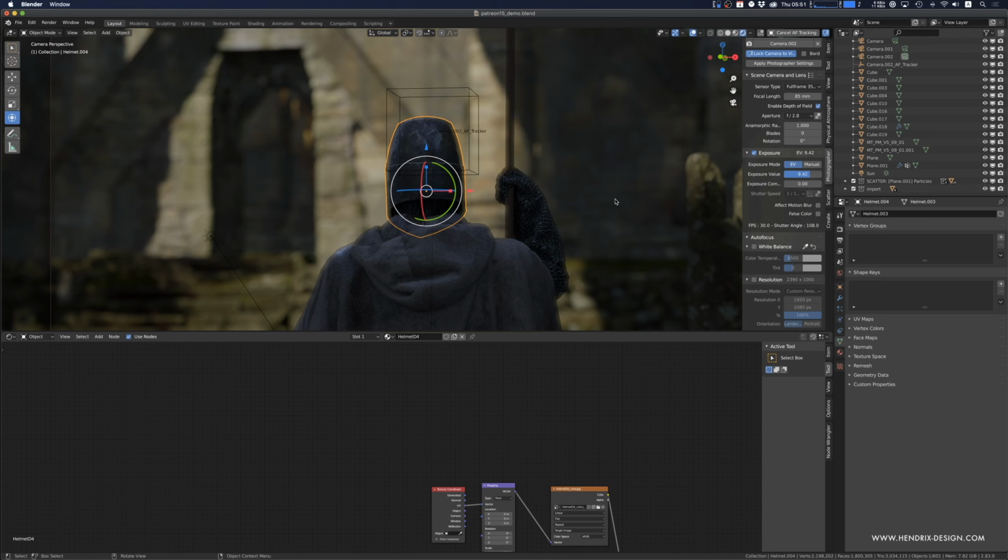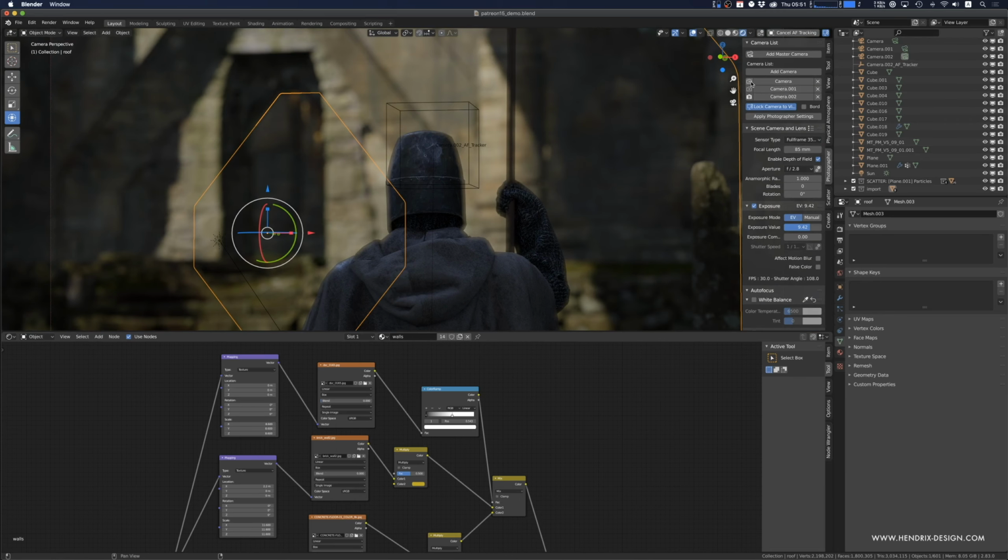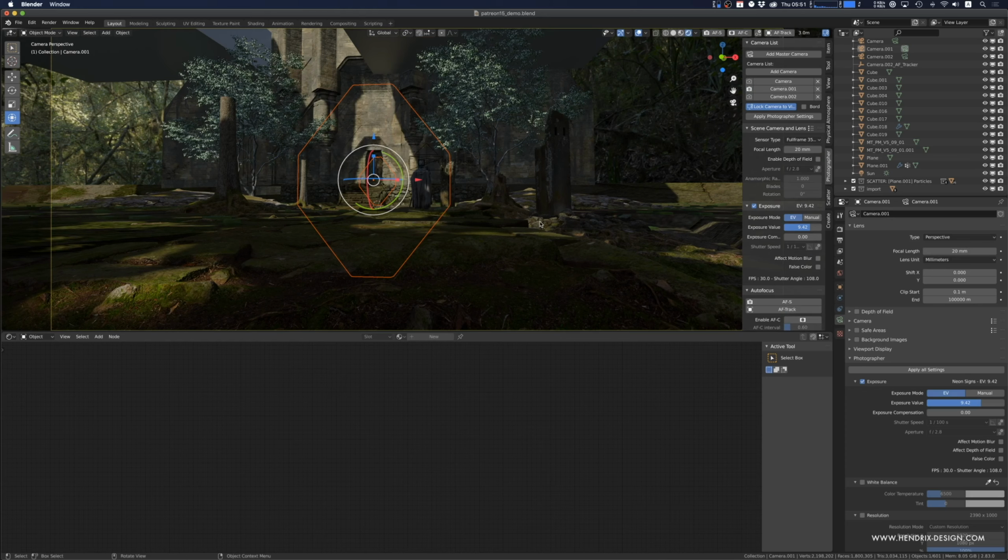So the thing is, with the different focal length, there also comes an expectation of how the camera works and how we see the world, how we're used to seeing the world through the lens. So usually when you have a wide angle lens, you have pretty much everything in focus.